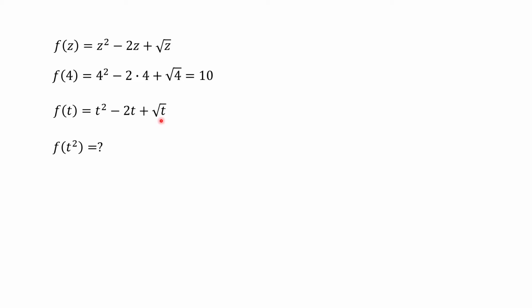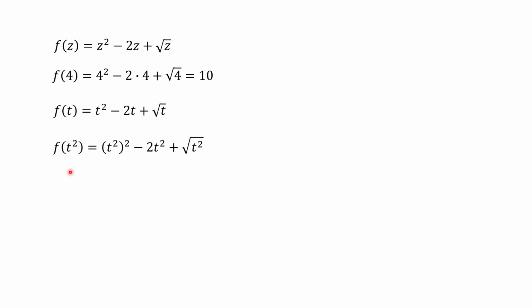But the next thing, when somebody comes to us and says, I would like to know what f of t squared is. That may be more problematic to understand what it means, but really we should follow the same rule as before. We should say our z is t squared now. And what we need to do is replace z with t squared in a formal way. And this is what we're going to get. If you do this, you'll be right.